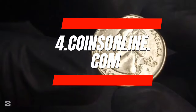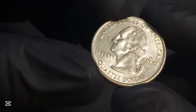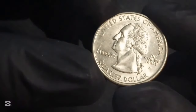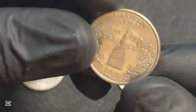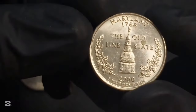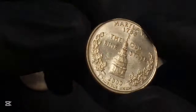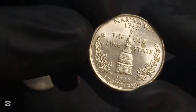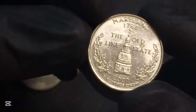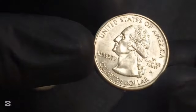4. Coinsinline.com. Coinsinline.com, also known as American Coin and Collectibles, makes it easy to sell your coins, currency, gold, silver, and diamonds. They offer information and pricing for specific coin types, such as silver dimes, quarters and half dollars, mint sets, silver dollars, and more. If you have coins graded by a third-party coin grading service, including PCGS, NGC, or ANAX, they may make you a good offer. They are also strong buyers of all forms of gold, silver, platinum, and palladium bullion.